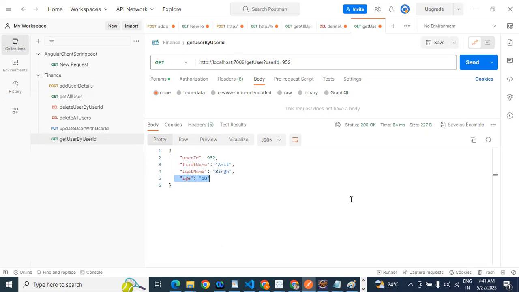But here the main purpose was to show that there are two operations we can perform. Either on the basis of IDs we can get the data, or we can get all the data together. Sometimes if we have to give the list of users, we use all users. If I have to give a specific user, then we have to get the ID first, and then with respect to that ID we get the data. Age level also we can filter.